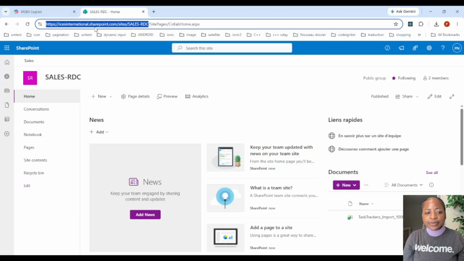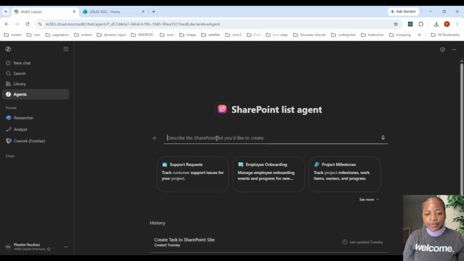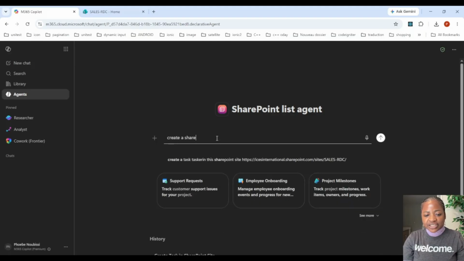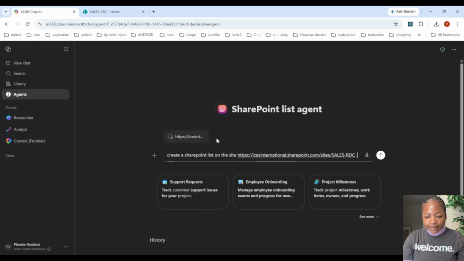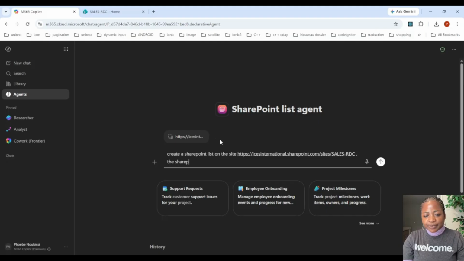So I copy the site link up here, and I come back to the Microsoft 365 Copilot, and I say create a SharePoint list on the site. The SharePoint list name is tax tracker.